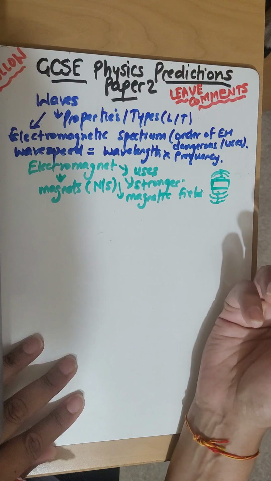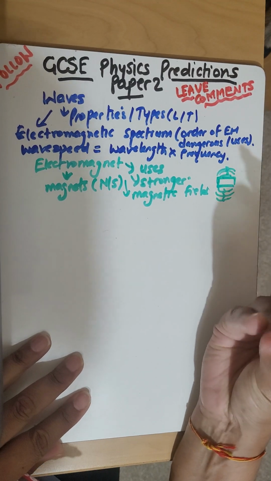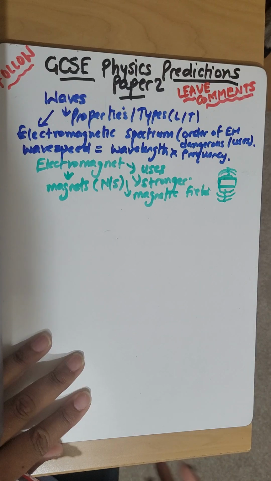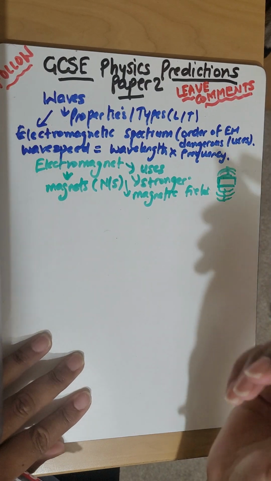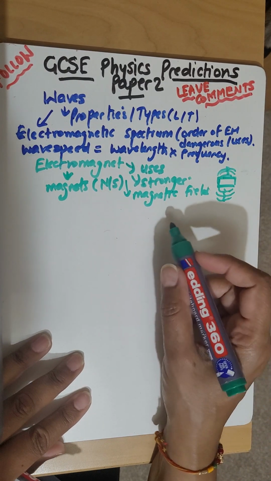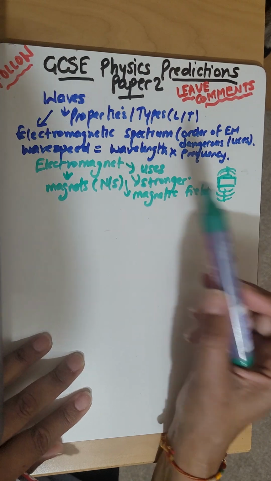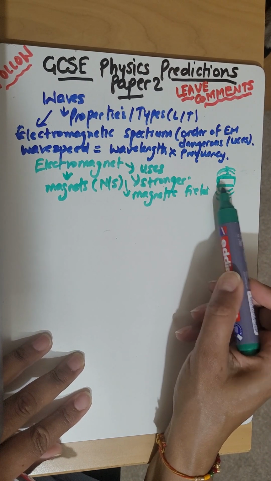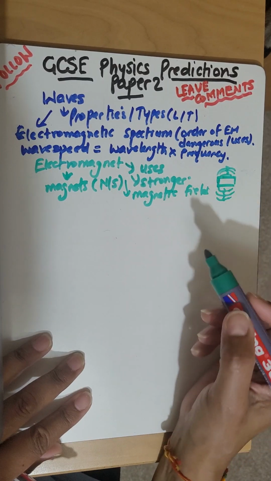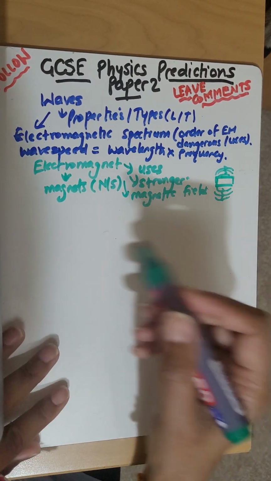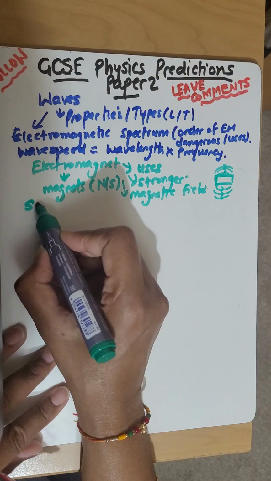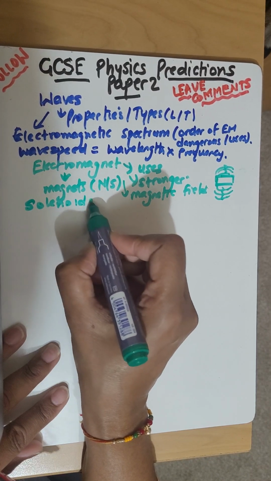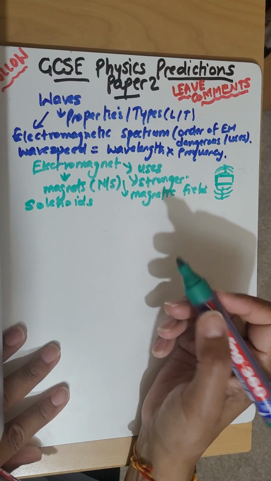An electromagnet is used in places where you are going to be separating, like a scrapyard for example, or your doorbell. You're going to need an electromagnet there. When you're making an electromagnet, how you're going to make it stronger: the coil, a soft iron core, and the current, you're going to increase that. A link to that is something called solenoids. Again, be able to explain and describe.